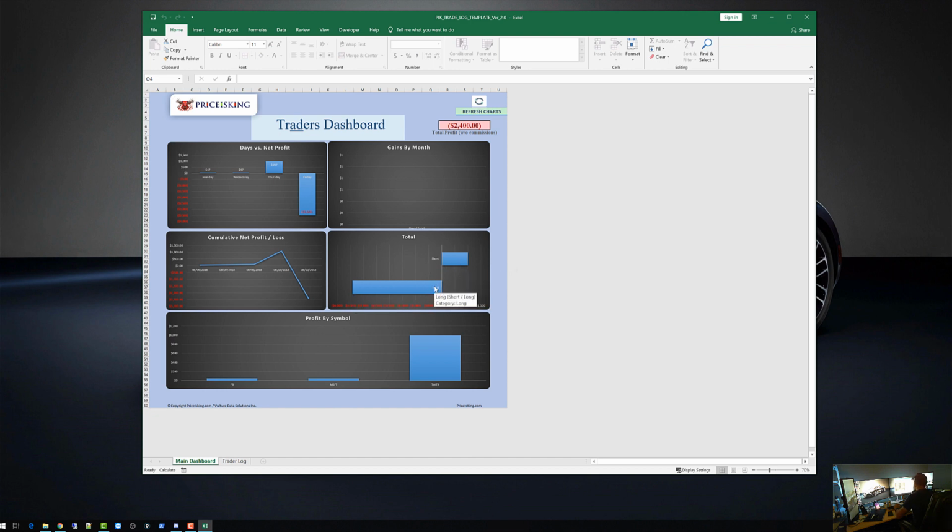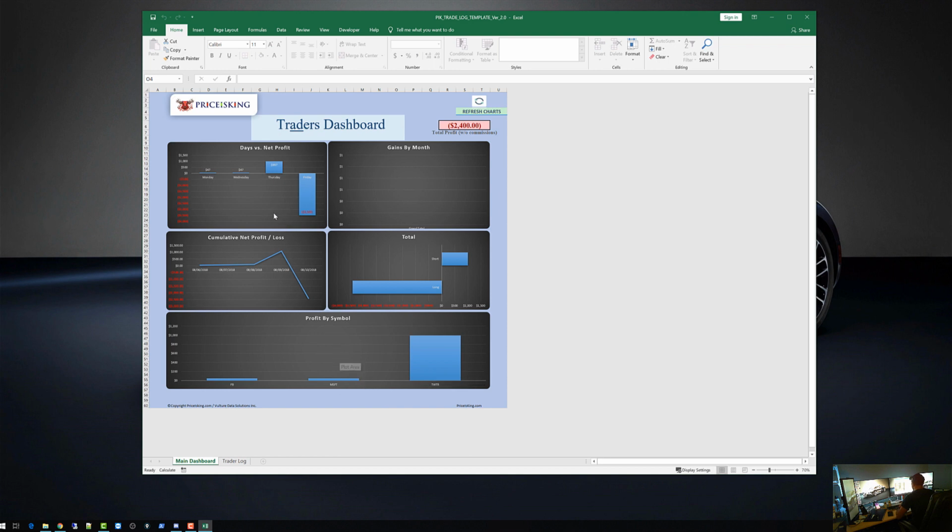So over time, if you are making a lot of long trades and you'll see that this is negative, then maybe you should look at where you're going wrong with all your long trades, and maybe you're better off shorting instead of going long, or you're doing better on Twitter versus Microsoft. Maybe focus more on your Twitter trades.